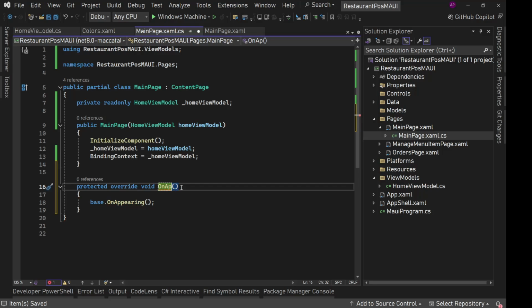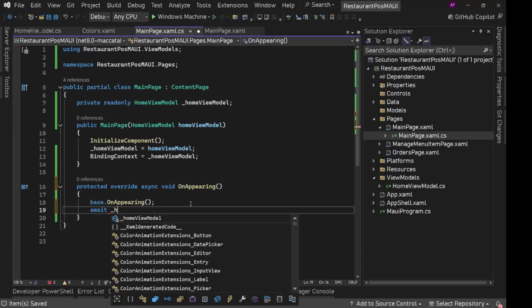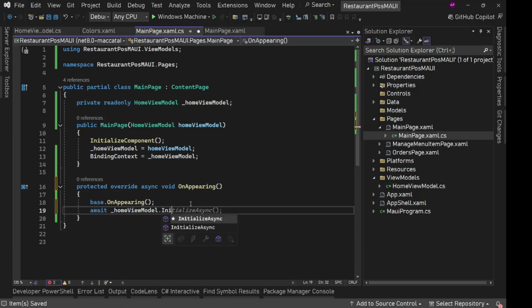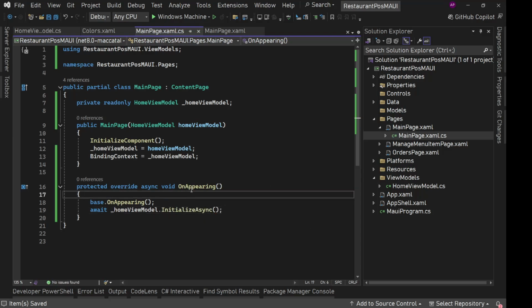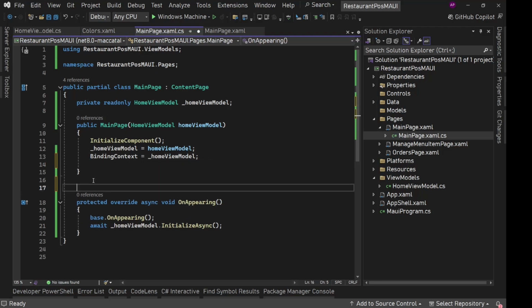On appearing. After maybe base dot on appearing, we can say await underscore home view model dot initialization. Or we can do one more thing. Instead of using this in on appearing, always calling this, we can try one more thing which I saw in some of the samples from David from the .NET MAUI team. What he's done, he's created a method here.